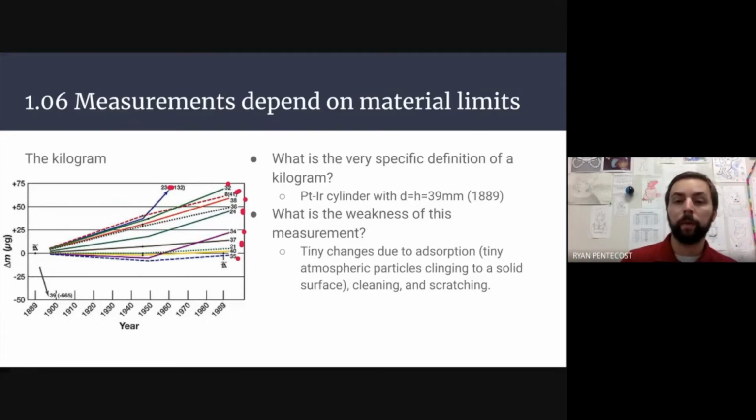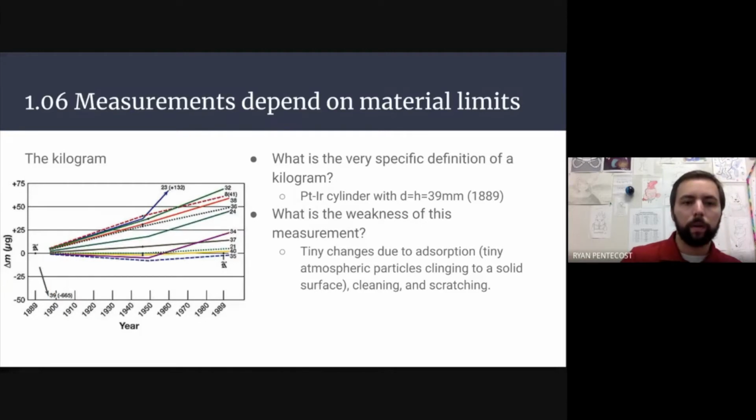And over time, all of those started migrating. Not many actually stuck around near that zero mark. So right here, that is your zero mark. Anything that's really close to that mark was pretty consistent over time. And you can see that started around 1889, and they started measuring the change in mass around 1900. You can see that about right there. Starts about 1900, okay?